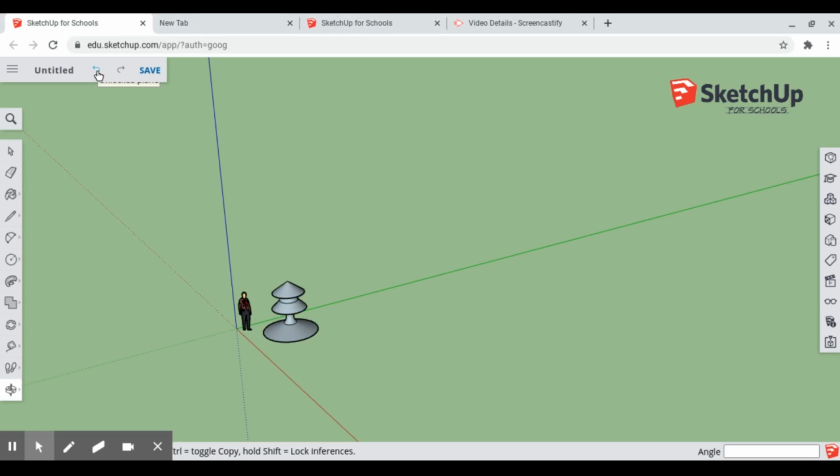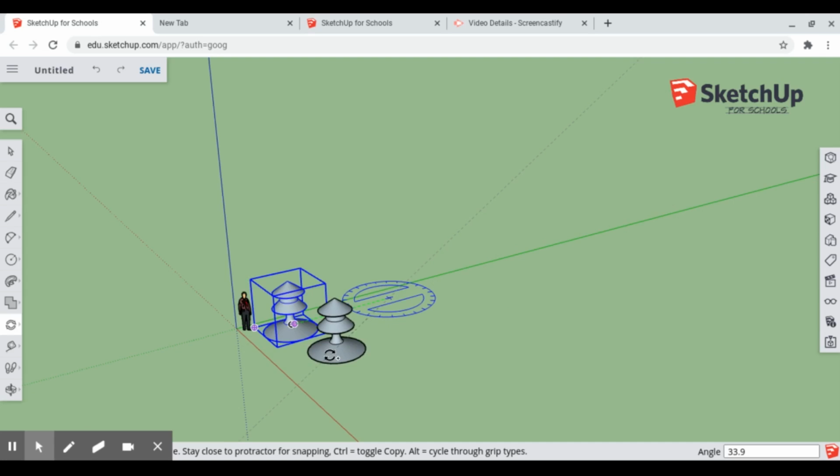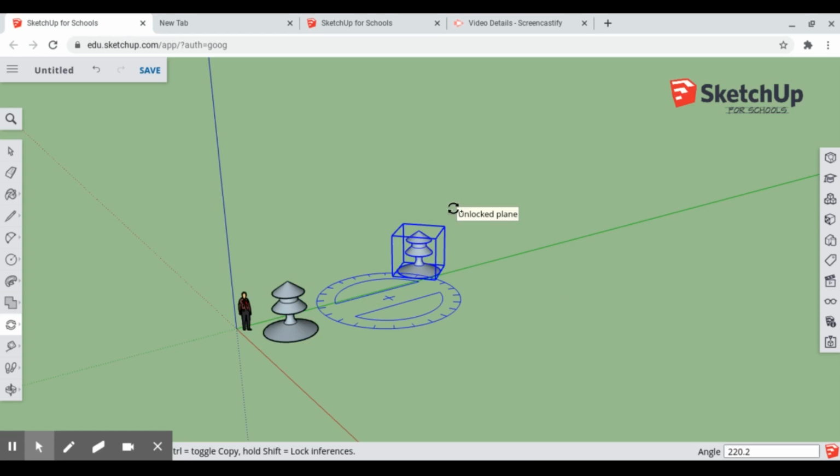So if we undo it, we can again use our arrow key, select our object that we want to duplicate, use my rotate. I'm going to pick my central point, maybe a closer point, Alt button to get the plus, and click and drag. Now if I wanted to, maybe I'll put it all the way over here. You can do divided by 4, and you can see that it equally spaces those out.